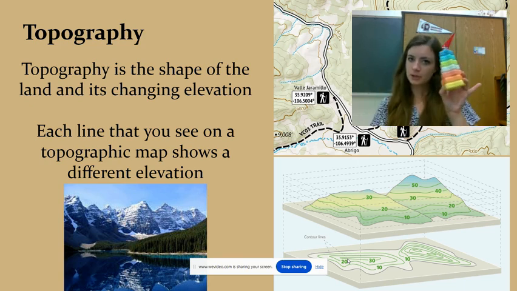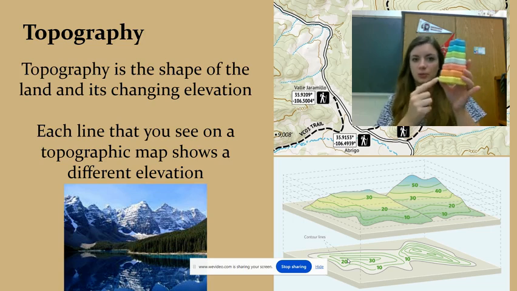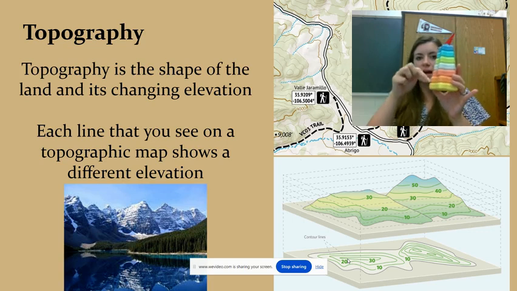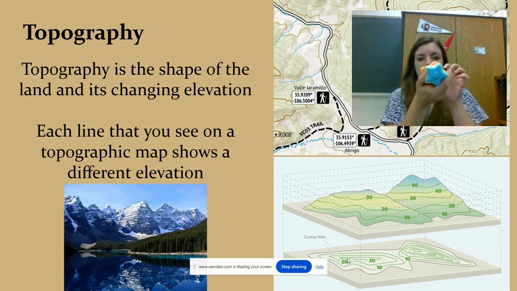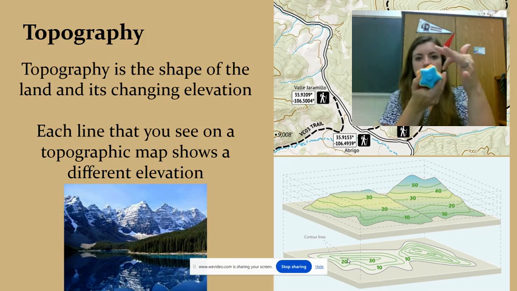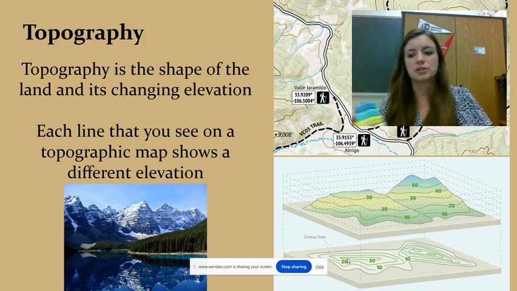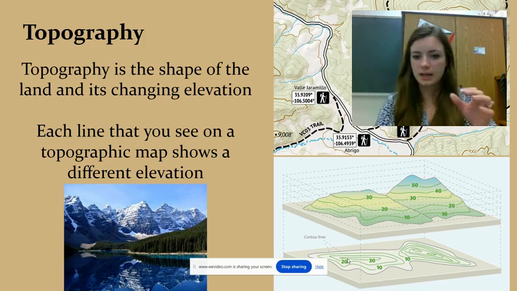Here's the matching toy it came with, right? So widest at the base, largest circle at the base. As you go closer and closer to the top, you're going to get smaller and smaller circles. I know these are stars, but you'll get smaller and smaller circles as you go closer to the top, and vice versa as you go closer to the base. So hopefully you're able to see that now.